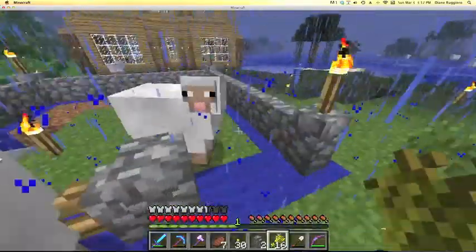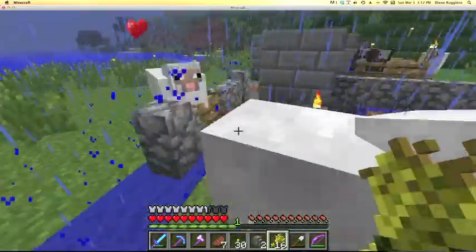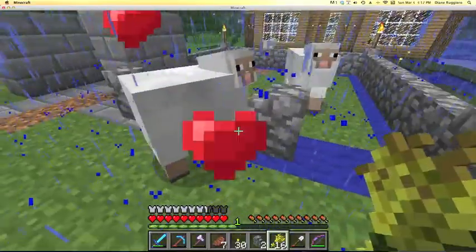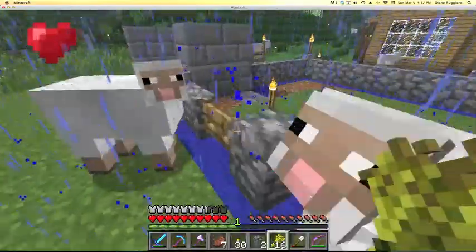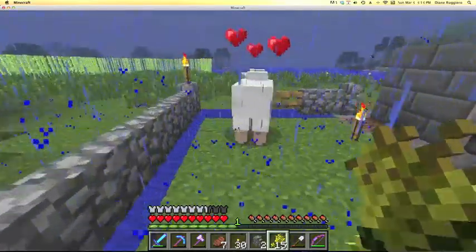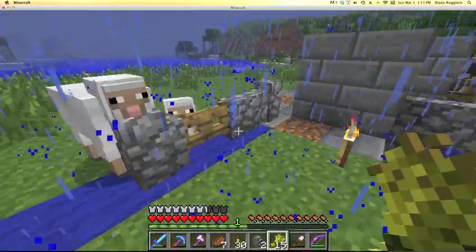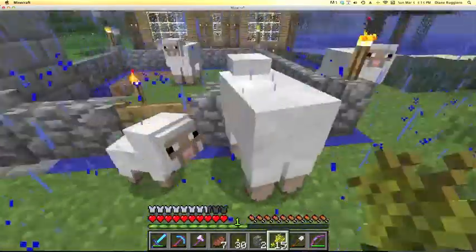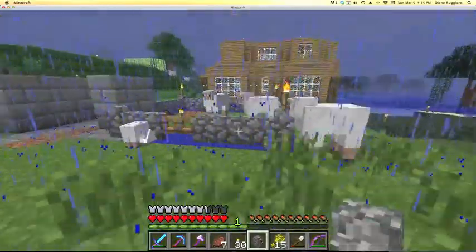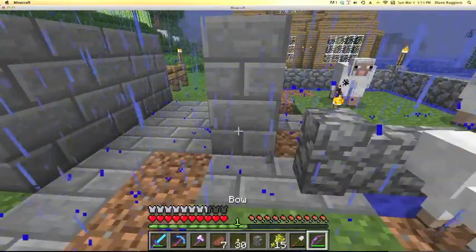Oh my god. Sheep. Get in here. This sheep is going over here in the corner, while this one walks to me. Hopefully both of them are going to walk to me. No, I have an idea. Come on. No. I don't think they're going to follow me now. No, yes, get in. Yes! And I have to fix this.